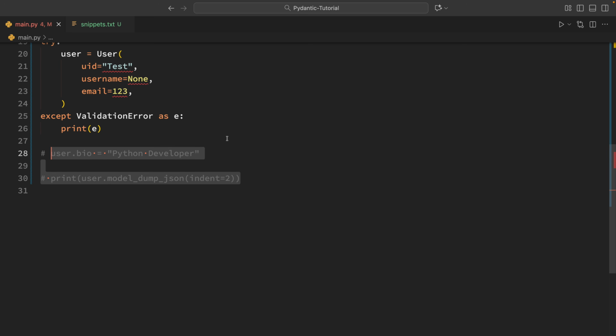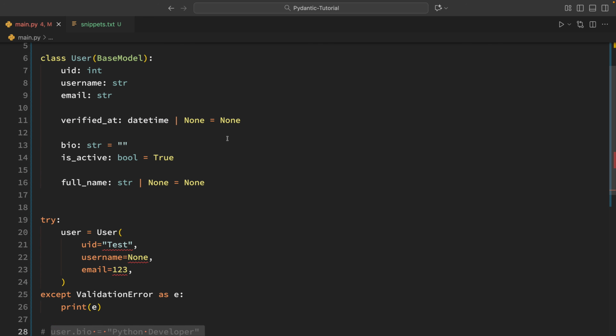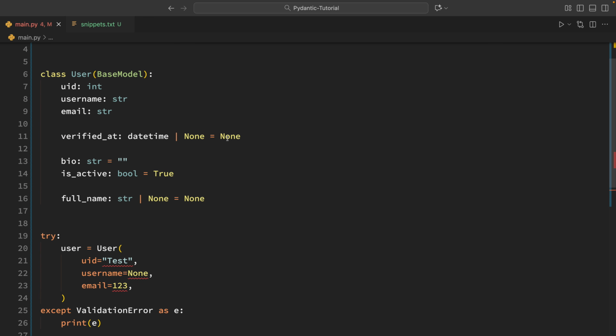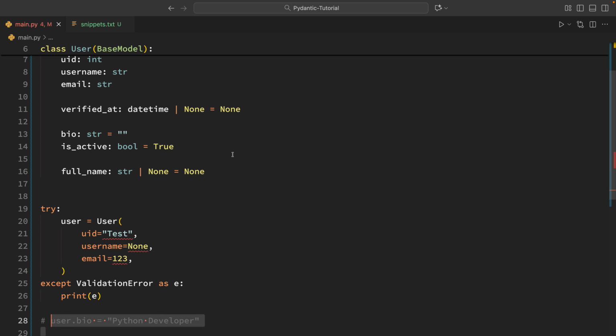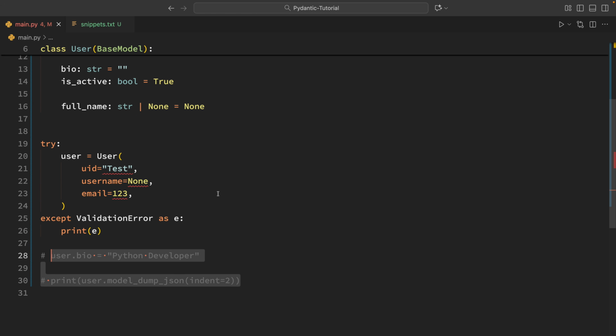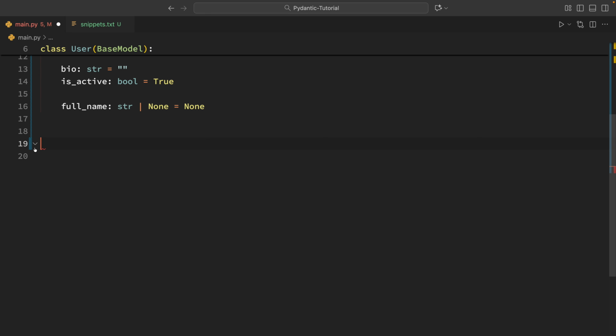And we can use unions to say that a field can be one of several types, and we can use optionals to allow none values, like we've seen already. And we could even use literal types to specify exact values that are allowed. So to demonstrate some of these, let's create a new model. And I'll add a blog post model below our user class. So I'm just going to overwrite everything that we have so far.